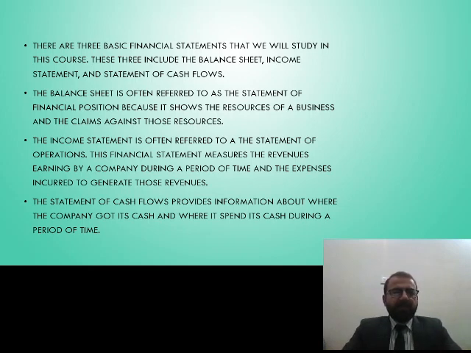The balance sheet is often referred to as the statement of financial position because it shows the resources of a business and the claims against those resources. The income statement is often referred to as a statement of operations. This financial statement measures the revenues earned by a company during a period of time and the expenses incurred to generate those revenues. The statement of cash flows provides information about where the company got its cash and where it spent its cash during a period of time.